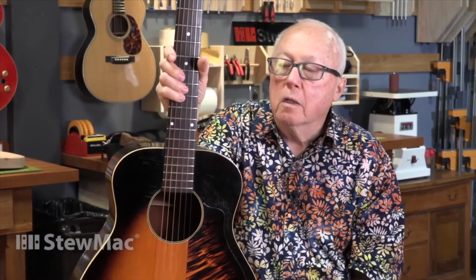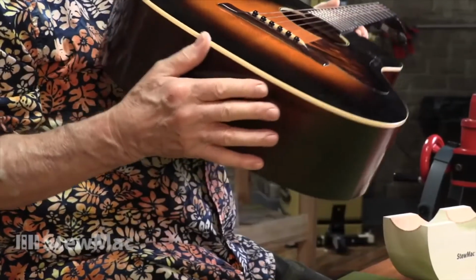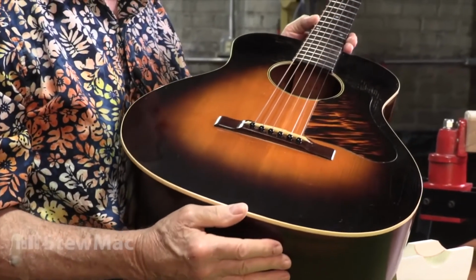Now, why does he have a signature model? Well, Dan happens to own a very early Kalamazoo KG-11, what this exact guitar is modeled after. And the cool thing is, no one, up until this point, has reproduced the Kalamazoo KG-11, until Adam at Iris Guitars did so in combination with Dan.